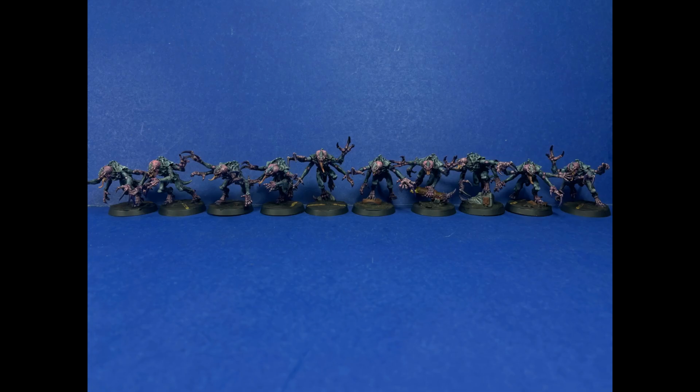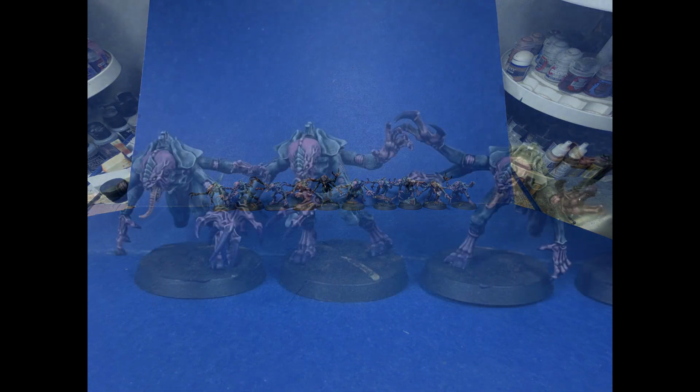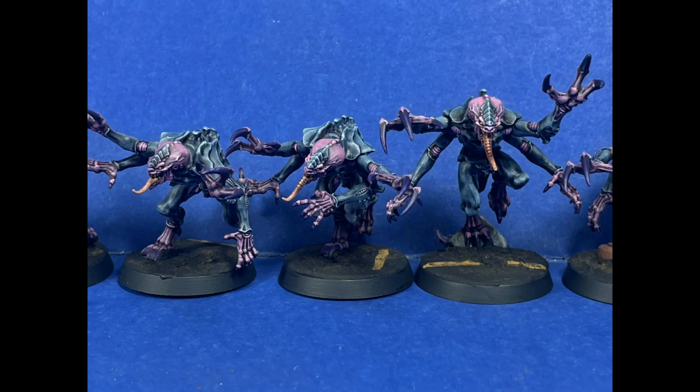Just some basic bases that go with the theme of my army. And yeah, they're pretty much done. It's just simple, straightforward stuff. I made this way more complicated than possible, and made many mistakes that made me backtrack and have to redo.